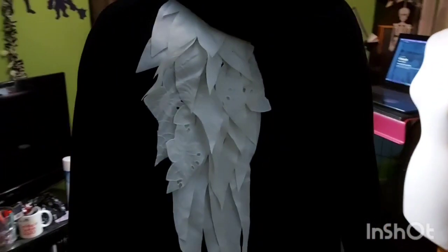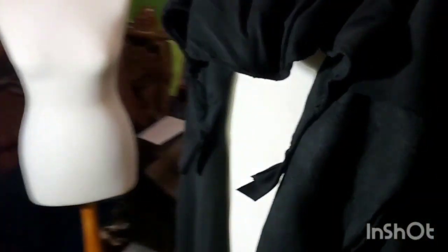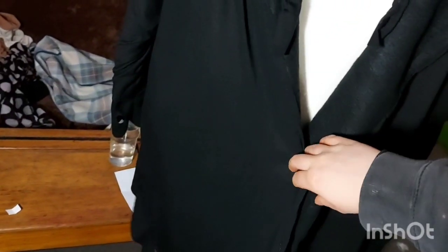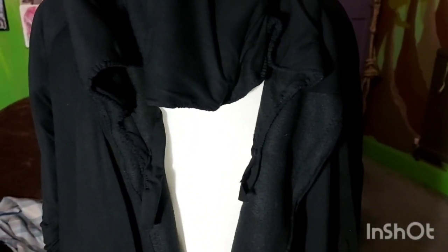I started pinning where I want the feathers to go. Obviously the daggers are going to go here, but I'm deciding whether or not I want to do the "do not go far from me" text. I really like it, but I'm not sure where to put it because I don't want it to go on this lining because it's all fleecy and that just won't sit right. So I might put it on the outside. That'd be cool, that'd be visible. I'll think. But yeah, big step finished.